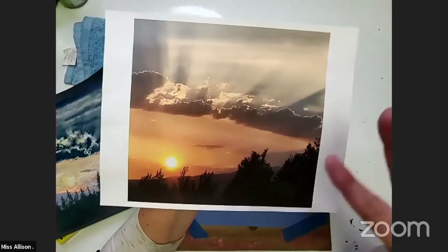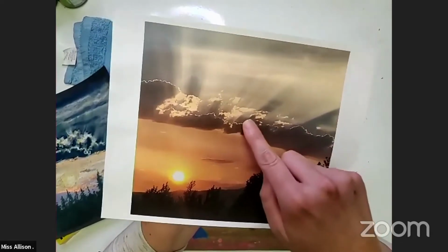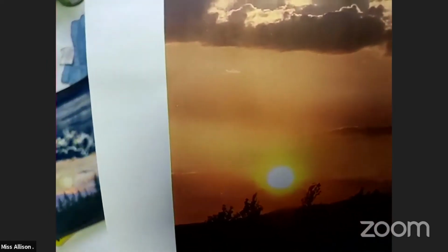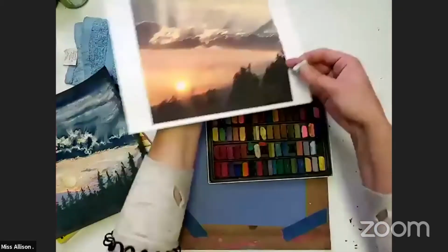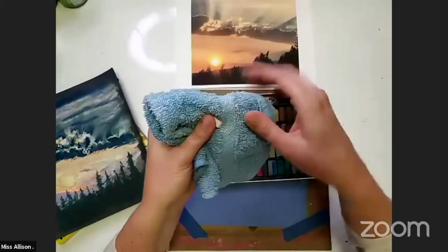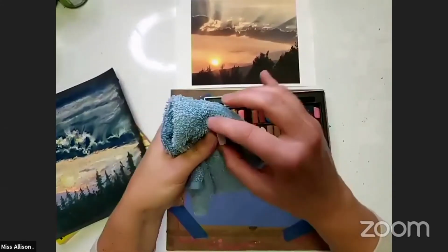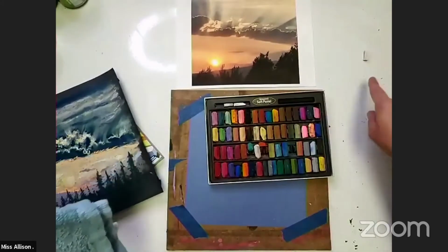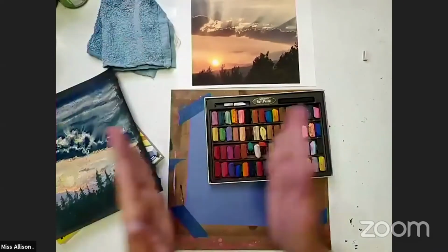Okay. So the first thing you'll notice is there is some light areas in here, right? We've got the sun rays, we've got the bright highlight of the clouds, and we've got the middle of the sun, which we always think is yellow, but it's not. It's white. All right. So we're going to need a white. So I'm going to find my white. My white is kind of dirty here. So this is another reason why we have a towel here. We'll go ahead and clean that off so it actually is white instead of gray. There we go. So now I've got a white. Yeah, got to have that. I'm just going to set the colors I'm going to use right off to the side. Fingers are already messy.